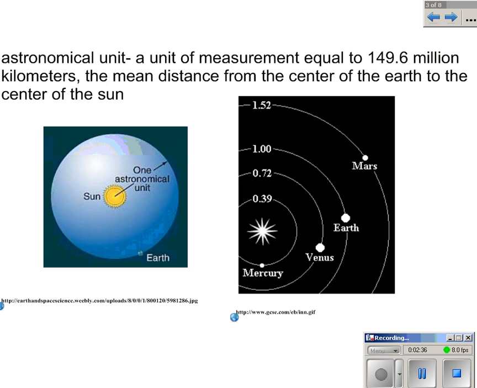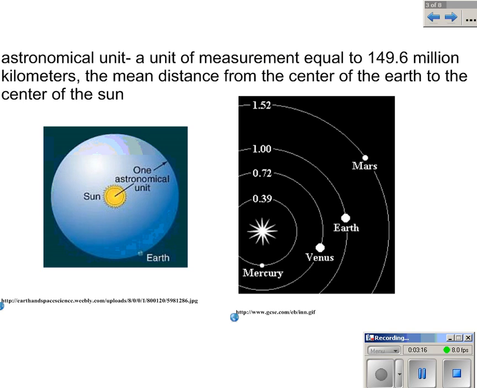So the picture on the right shows you the average AU for each of the inner planets. It's the average because we know that planets are sometimes a little bit closer to the Sun than other times during their orbit or their revolution. So if you look, the two planets closer to the Sun, Mercury and Venus, have an AU less than 1. If Earth is the standard 1, anything closer to the Sun than the Earth is obviously going to have an AU of less than 1. Whereas anything further away from the Sun than Earth will have an AU greater than 1. So Mars, you can see, has a 1.52 AU.